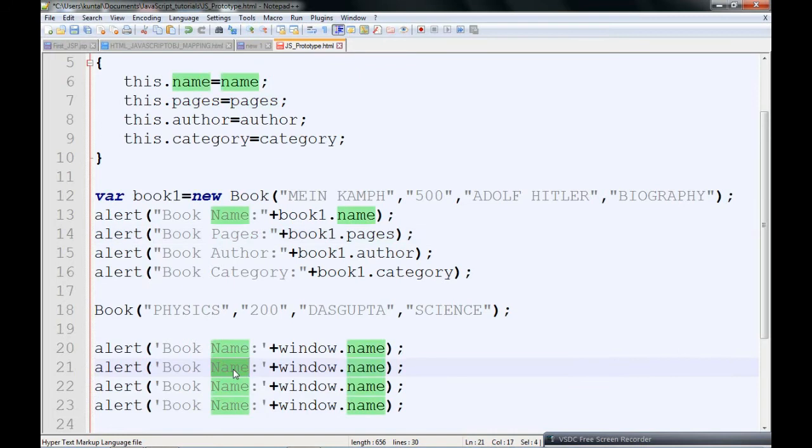So whenever we are calling any function directly, it is being called with the object reference window.